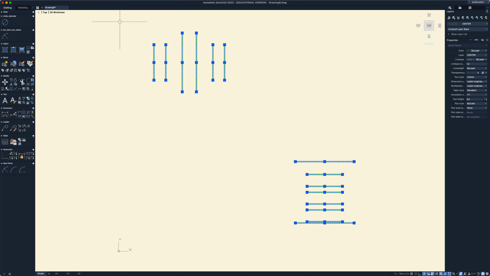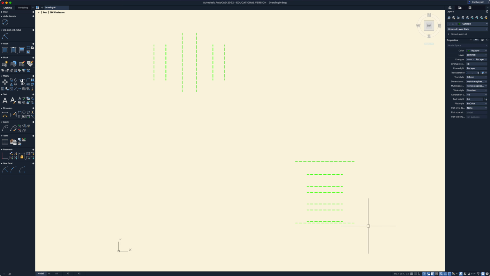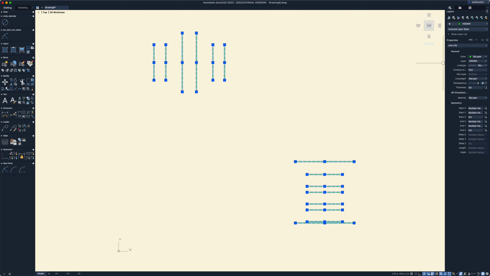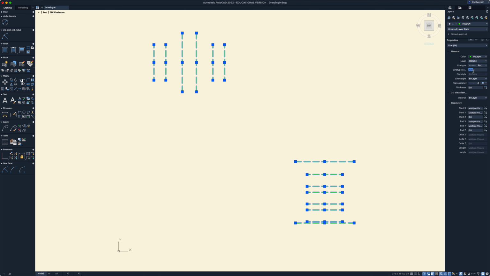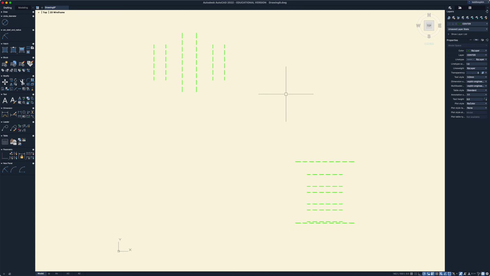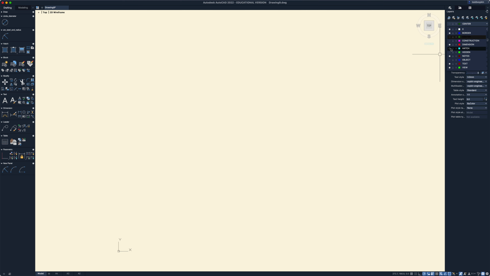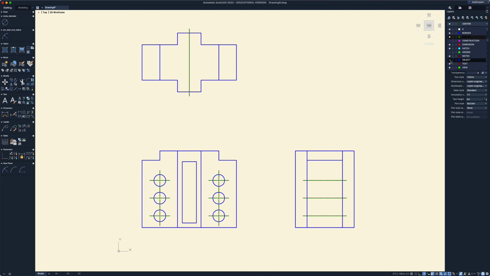It's getting a little bit better, so I'll try 10. Not too bad. Let's try 15 or 20. We'll say 20, see how that looks. A little bit too much, so we'll do it one last time at 15. Beauty. Okay, so now I can go back into here, and I'm going to turn off my hidden lines, turn on my center lines and my object lines right here.